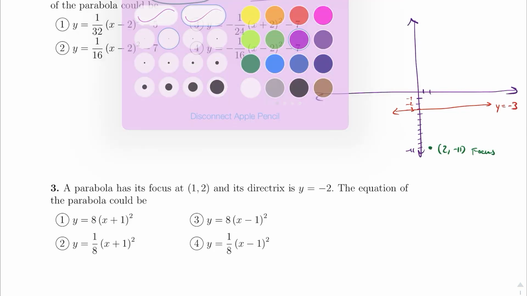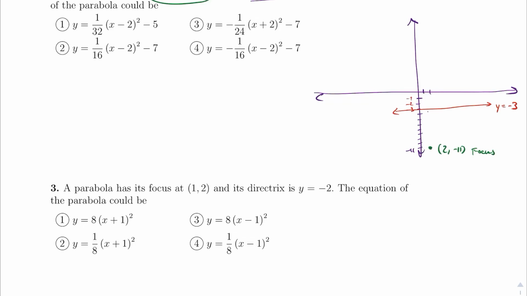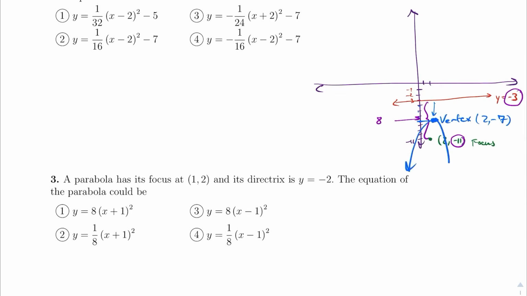And now we need to find where our vertex is. To find our vertex, the total distance between negative 3 and negative 11 is 8 units. So our vertex has to be 4 units from each of them. So 1, 2, 3, 4. And that means it's going to be 4 units above negative 11. So (2, negative 7), and that should be 4 also below negative 3, and that works. Negative 7 does work. So we draw our parabola in. I drew it incorrectly. Why is that incorrect? Hopefully you realized that it's supposed to wrap around the focus, so it's actually concave down this time.